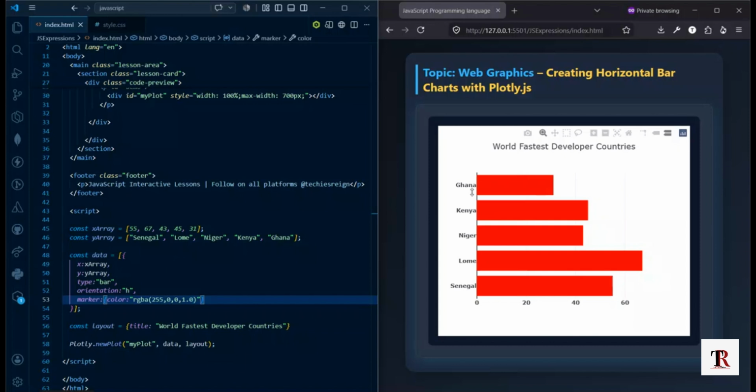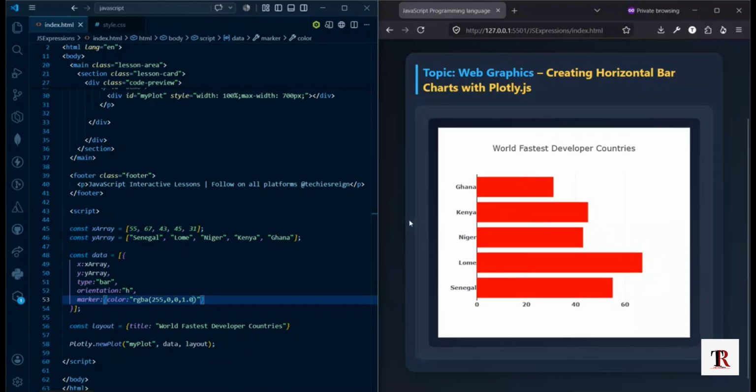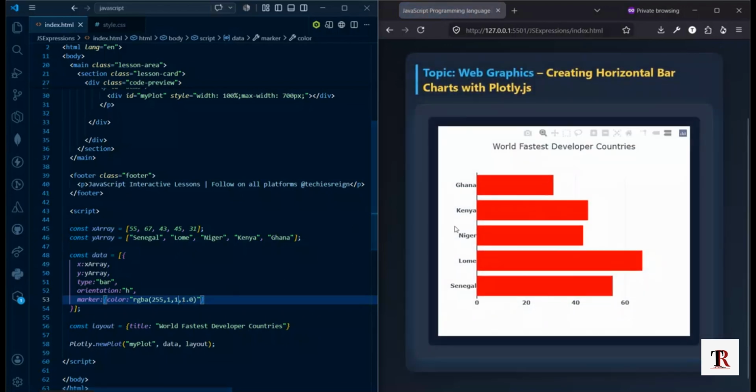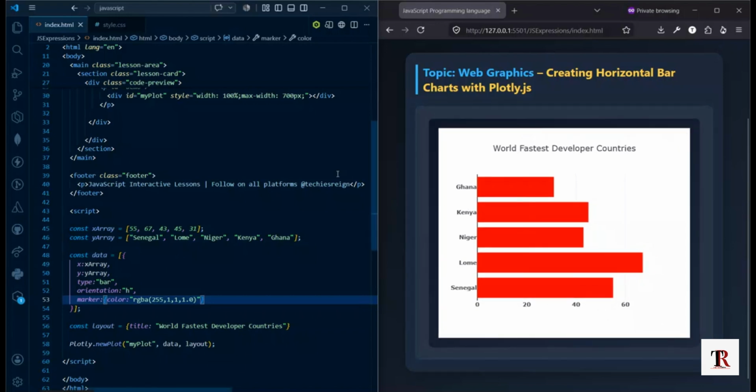You can see that making it solid with 1.0 makes this look very good. And if you want to change any other thing, you can change the other values and see if there are going to be any other changes. So if you make this one 1, 2, what do you think is happening? You can see that there's a bold increase in the display of each of the numbers on the x and the y axis as well. So this is how you create a horizontal bar chart with the plotly.js library.